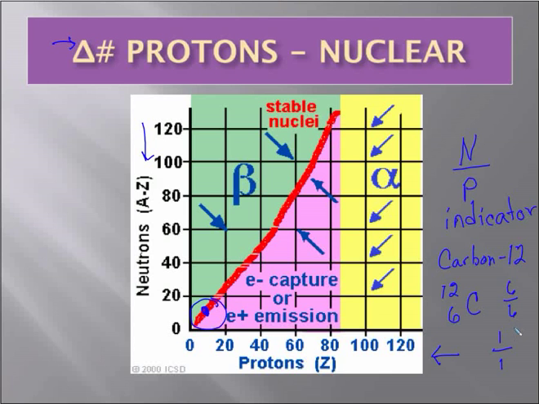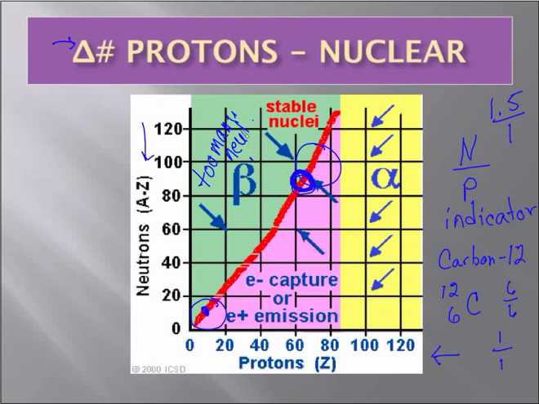Now, the volume of a sphere goes up dramatically with radius. So as we get into larger numbers, and actually really up to 83, because past 83, they're all radioactive, elements can handle about a 1-to-5 ratio. Now, on this side, what we find is that we have too many neutrons.